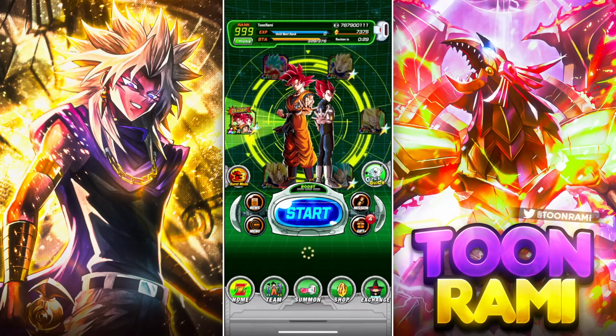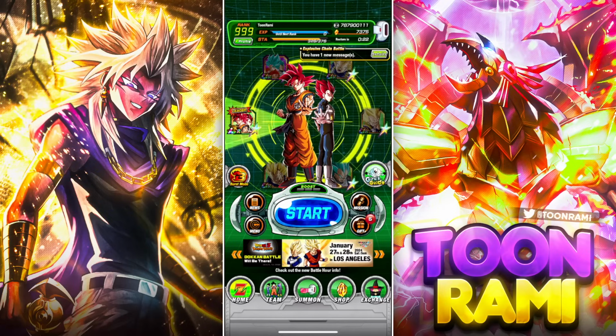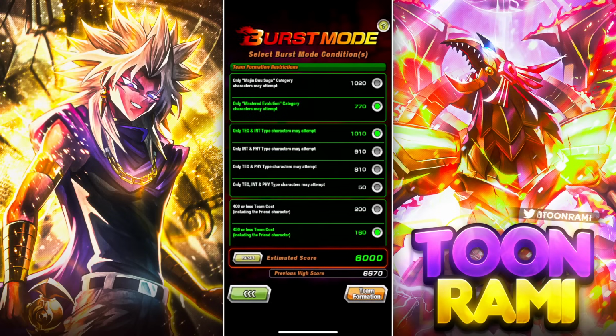Anyway, that is a wrap for burst mode Shadow Dragons of Despair. Hopefully you guys had fun. Try to set a high score if you can, and let's see what kind of scores you get. My current high score is 6670. So let's see if you can top that.